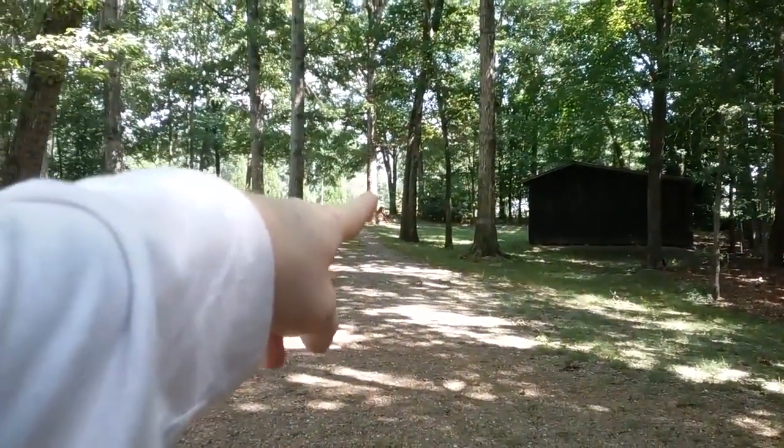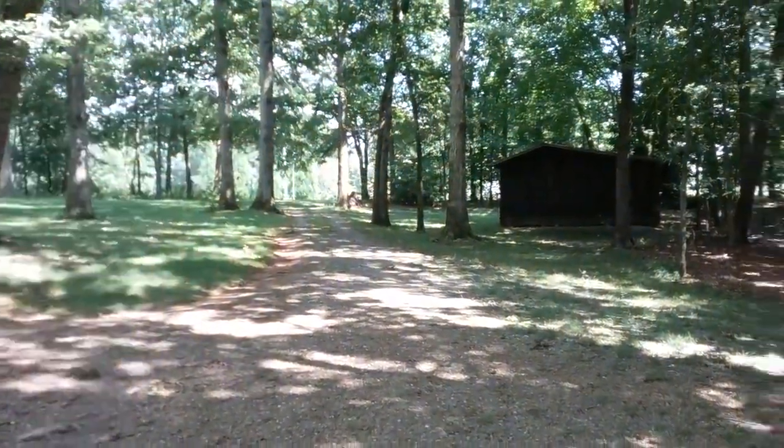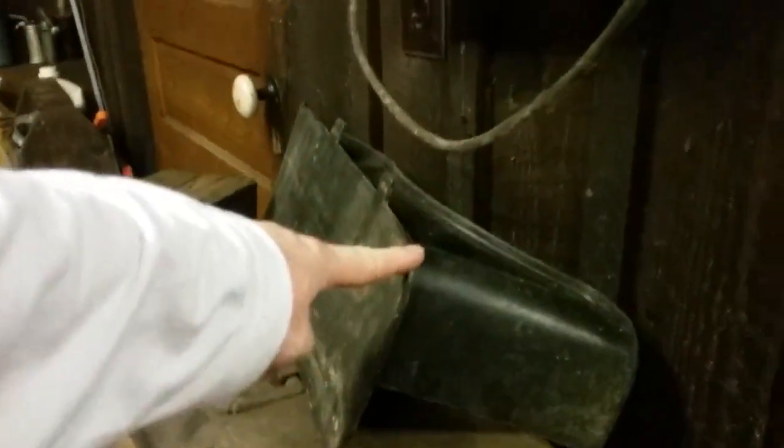Out there there was a nice breeze going and you can really feel the wind, but here under these trees it has to be a hard wind to actually feel some air. The other thing we do in the fall — I'll walk in here to the shop. We use this here, Cub Cadet 50-inch cut, and it has a mulch plug. I've showed you this in a previous video, but here's your mulch plug — had to buy that separate. I went to a dealer that sells those lawn mowers and bought the mulch plug. I got my lawn mower at Home Depot because the dealer couldn't give me a good deal on the mower I wanted, and they didn't have this model.